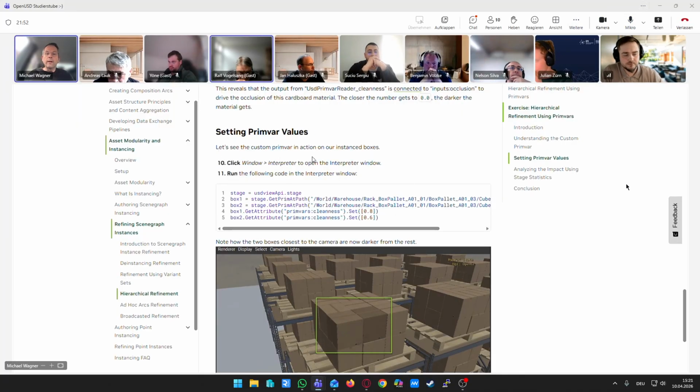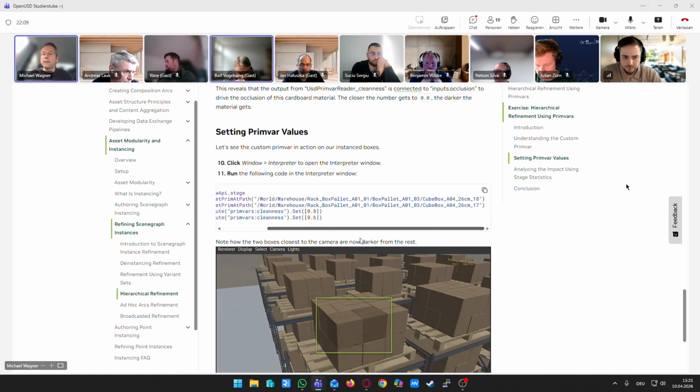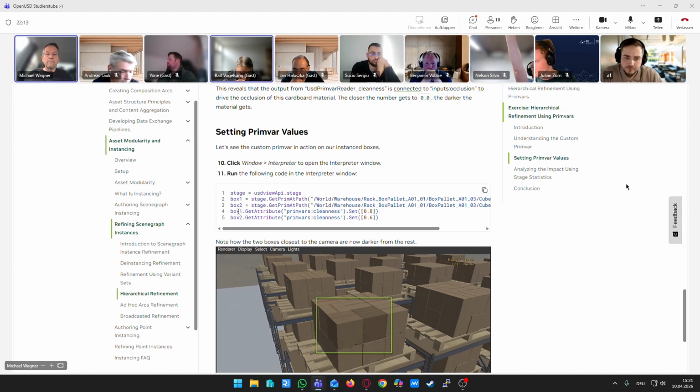So, setting the primvar values. Let's see the custom primvar action on the boxes. So we change now basically the primvar value with the Python interpreter in the USD view. What happens? We get the stage, we get the box, one box and the other box, and we change the cleanness parameter basically, right?